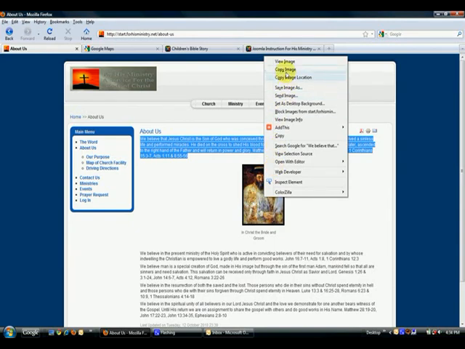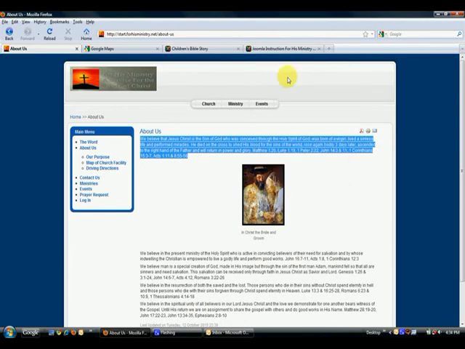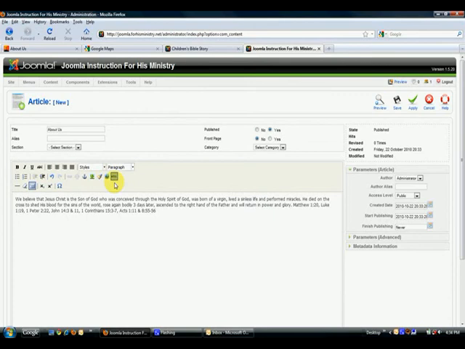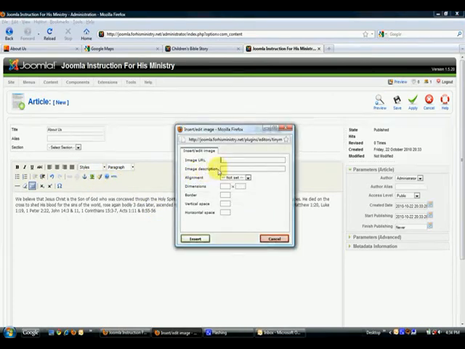And I'm going to show you a different way we can actually get this image. See, it says copy image location. So I'm going to do that. I'm going to come over here, and I'm going to put the image URL right there. Let's see if we can get that to. Yep. So you can see instead of putting the image on our site, we're going to pull it from the other site. It's just a different way to get an image on your site.